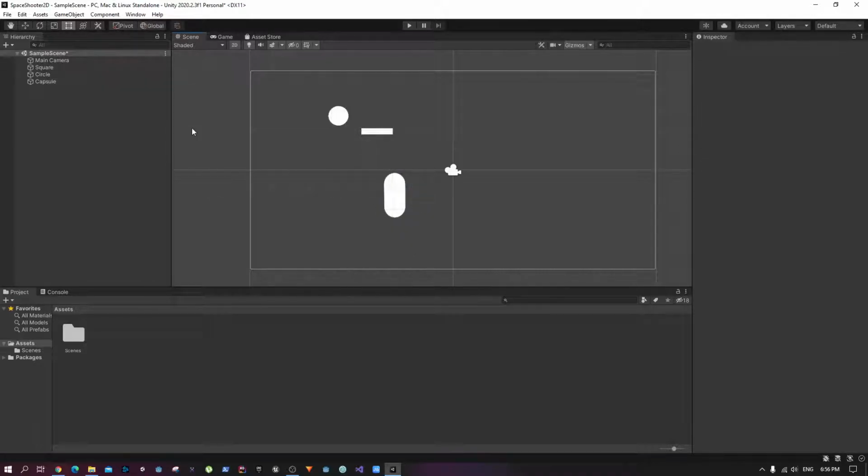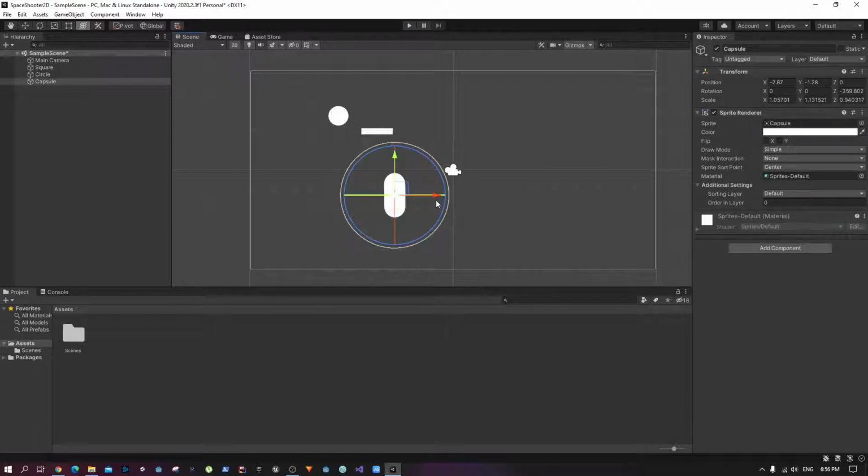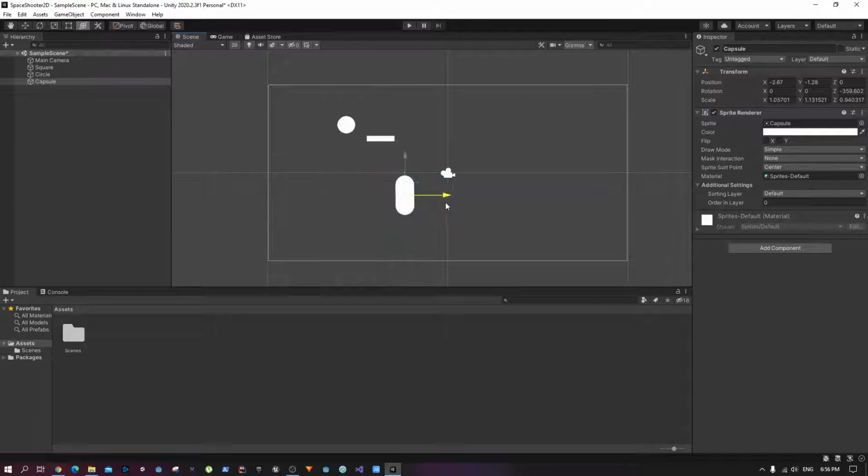And now I am just going to use the last one, which is all these tools combined together, right? Move, rotate, scale, on the selected object. If I click on that, you can see that all these controls are now applied in this one single tool. We are not going to use this much, so I'm not going to talk much about it.